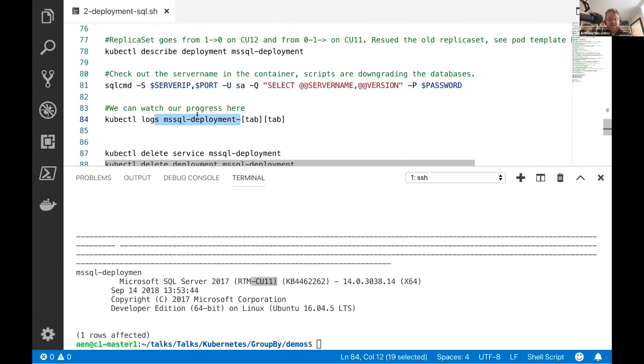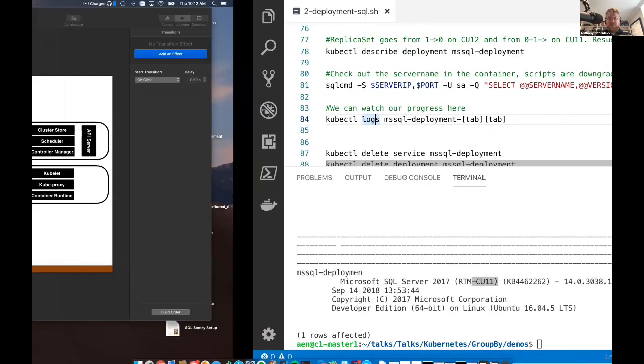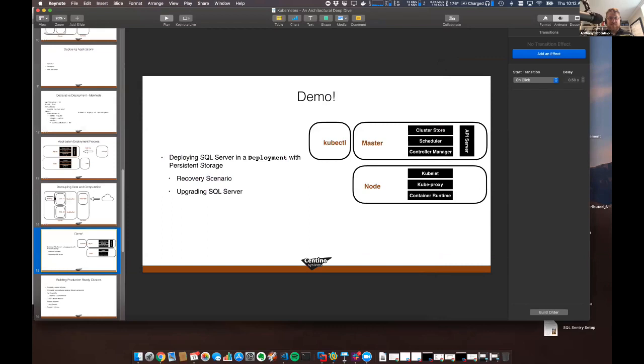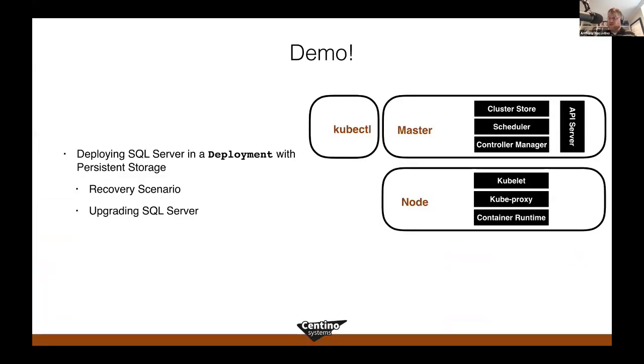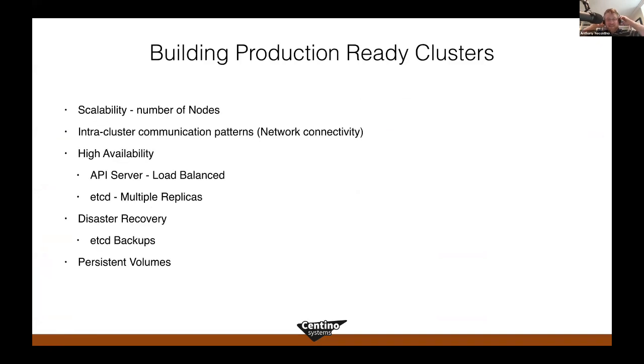So we just did some pretty cool stuff there, team. We went through a recovery scenario. We crashed SQL Server. Almost instantaneously, Kubernetes fixed it. We deleted our entire SQL Server. Kubernetes fixed it. We upgraded from CU11 to CU12. Something went wrong. We went back to CU11 with just a couple lines of code, right? That's pretty powerful in how to get things done inside of a cluster. And we also had a really good troubleshooting session. Fantastic. So let's keep moving forward.